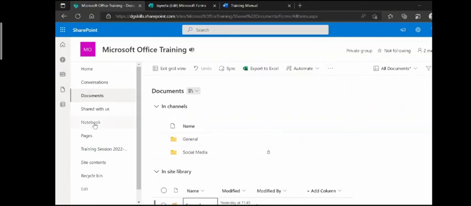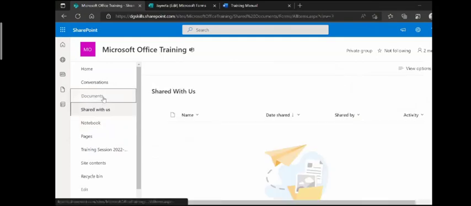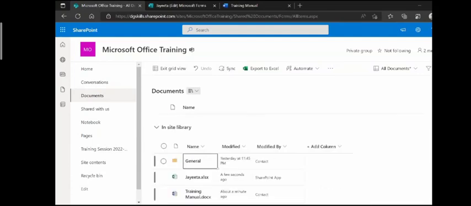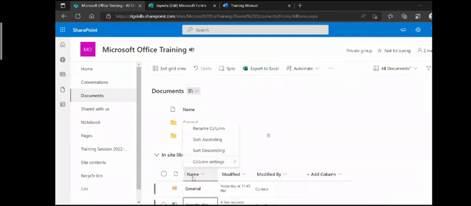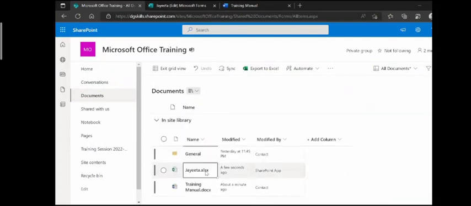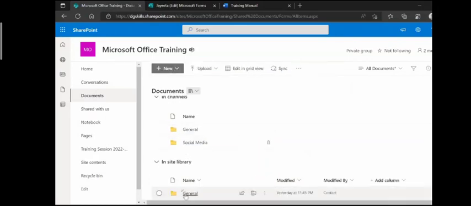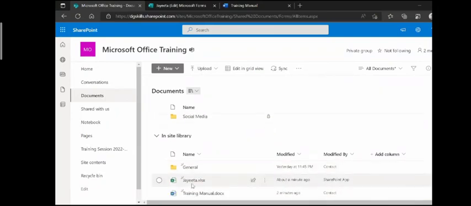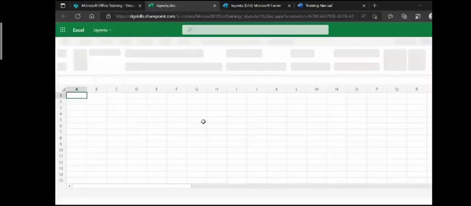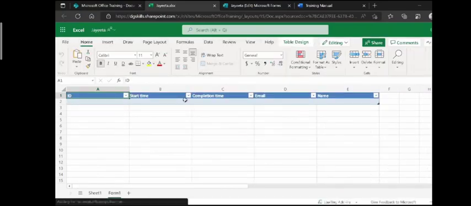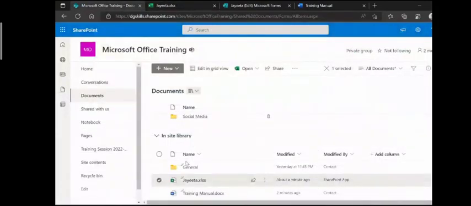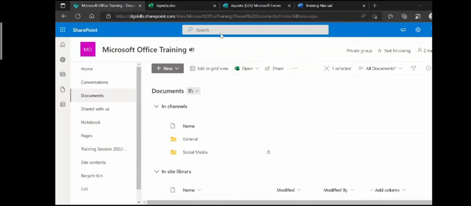So files in Microsoft SharePoint basically helps you in uploading all the files, and in case you would want to work on anything, you will also be able to do the same. For example, if I want to modify it, I can modify them. I can exit grid view as well and select the files that I want to work on and work on it as well. So the way I want to work it, see, my form has already been created. So this is how I will be able to work on the files and folders of SharePoint.